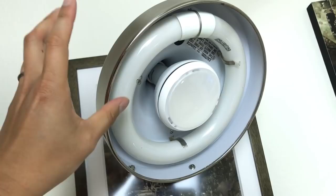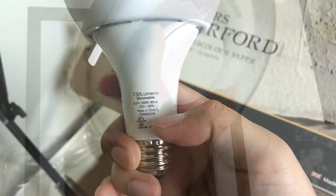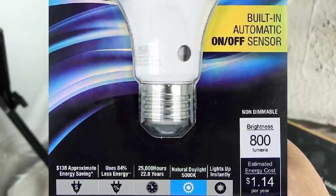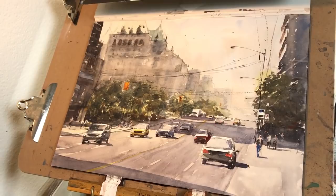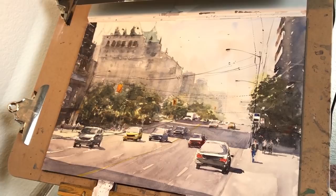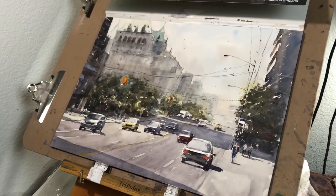I have an LED light with a fluorescent light ring — it's a significant investment from art school. But a normal clamp light with a good LED bulb will do just fine. The important thing is to make sure your light bulb is 5000K or above, because it gives you a nice neutral daylight. A tungsten light makes everything very yellow, which throws off your color mixing, so avoid that.